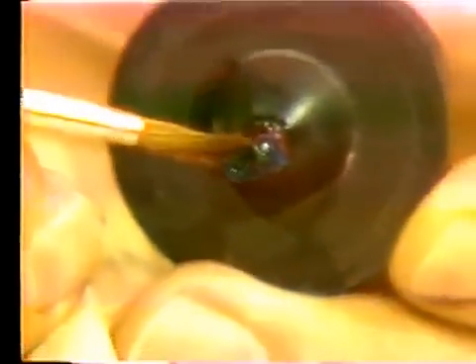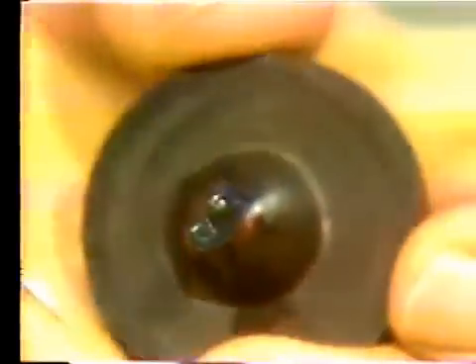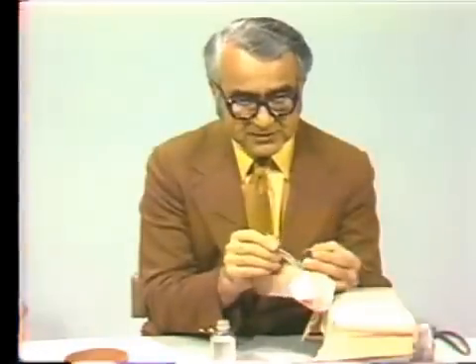You have to be sure that all the excess debubblizer is removed. Otherwise, instead of producing a smooth surface on your casting, it will create a very rough surface due to the fact that there will be too much liquid phase around the wax pattern. Your investment around the wax pattern will have a thinner water-to-powder ratio, and that will give you a poor surface, as well as insufficient expansion.